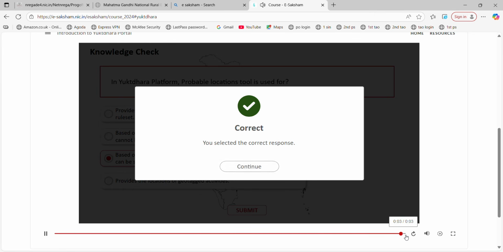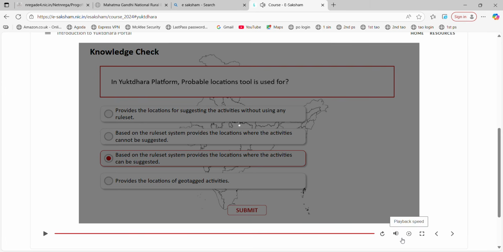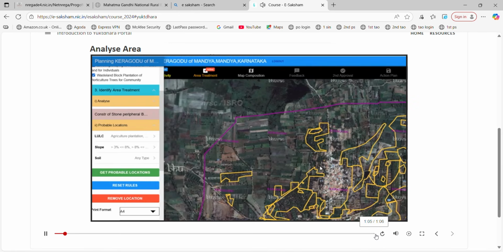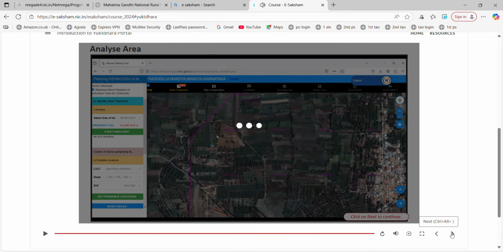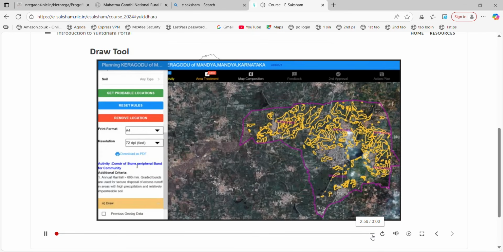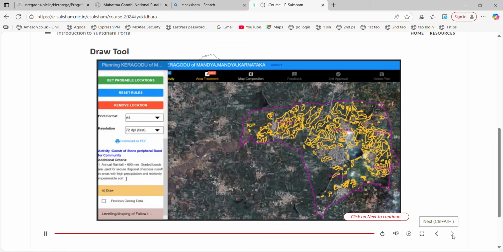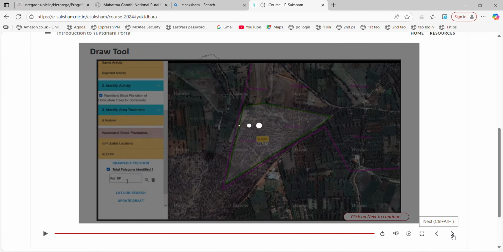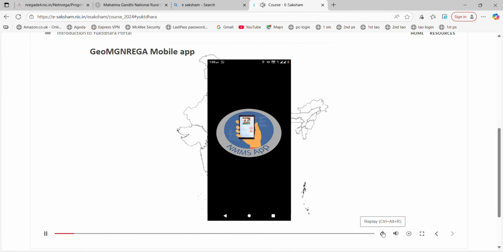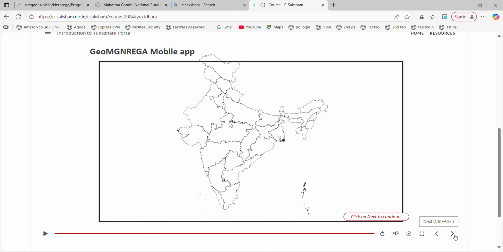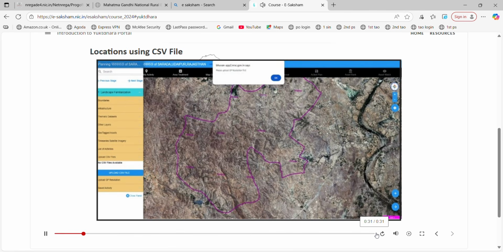You selected the correct response. Let's focus on an area where bunds are. Once the locations are finalized, the GEO MGNREGS app allows you to capture project details and locate a CSV file containing locations and work names.